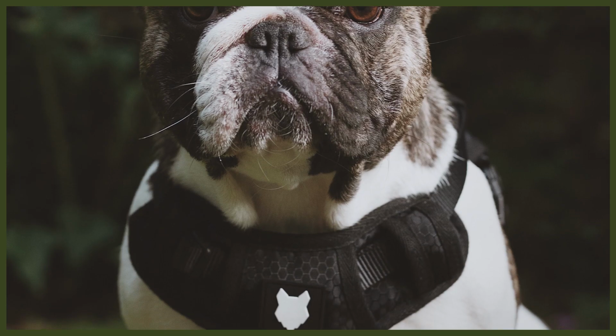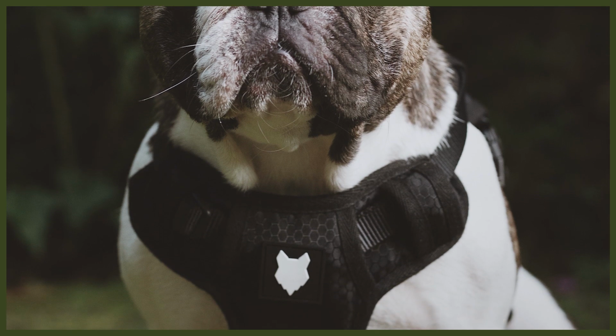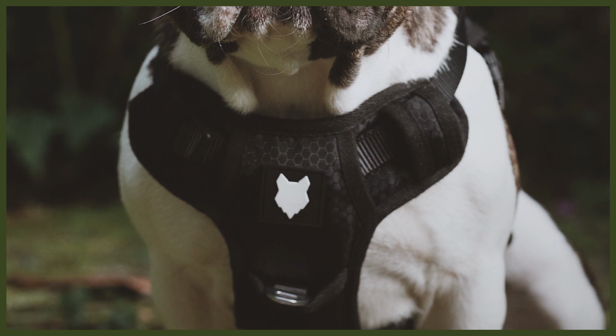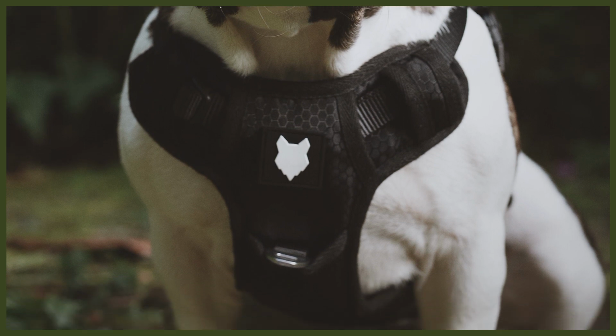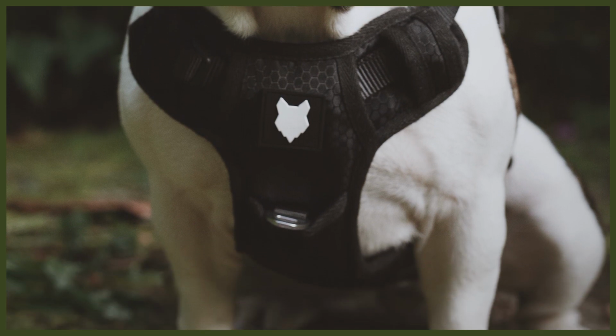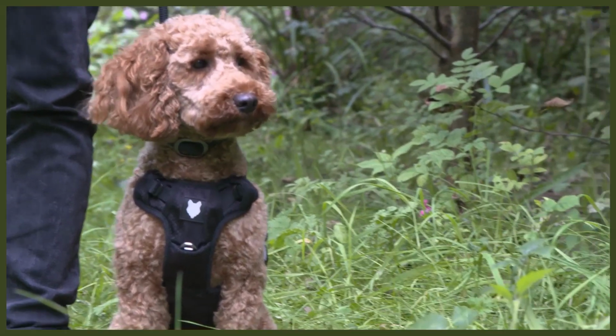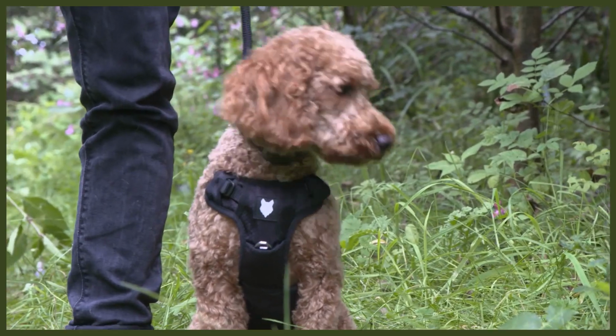And last but not least, we have our dual clip design, utilizing extremely strong, heavy duty grade metal to not only be able to clip on top of the dog like most harnesses, but we also added one on that incredibly secure chest plate. What that does is it actually means that the harness can be utilized to help a dog that's pulling. If you have a dog that's pulling, attaching the clip to the back of the harness is going to encourage that pulling because it allows the dog to pull through the harness.